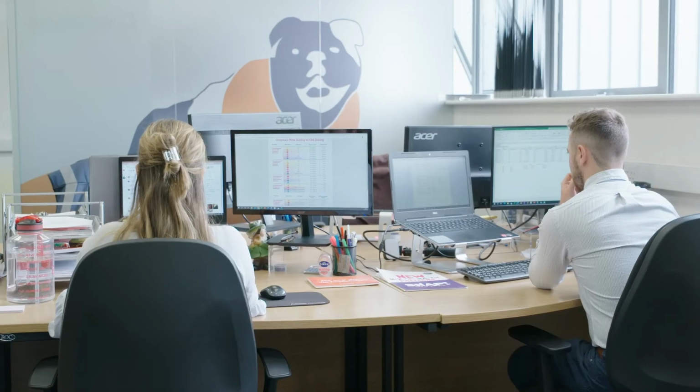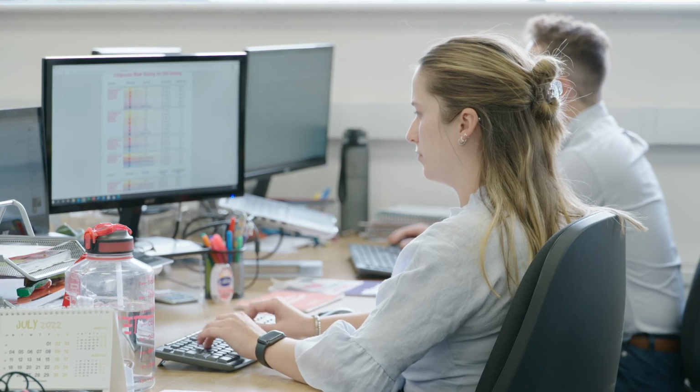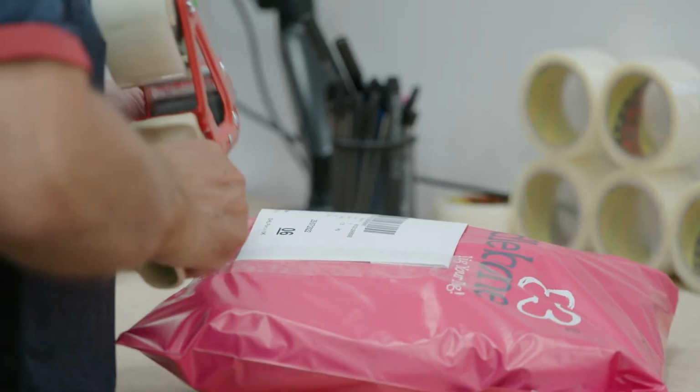With REST API, we've managed to link our WinMan system up to our online platform, link a lot of products up to our website quite easily and effectively, creating product pathways on each individual product that then allows each product to be stored in several different categories online. And because it's so up to date, anyone that's placing an order knows they've actually got it in stock. The orders will automatically come through to us, and we can then start picking straight away for dispatch the same day.